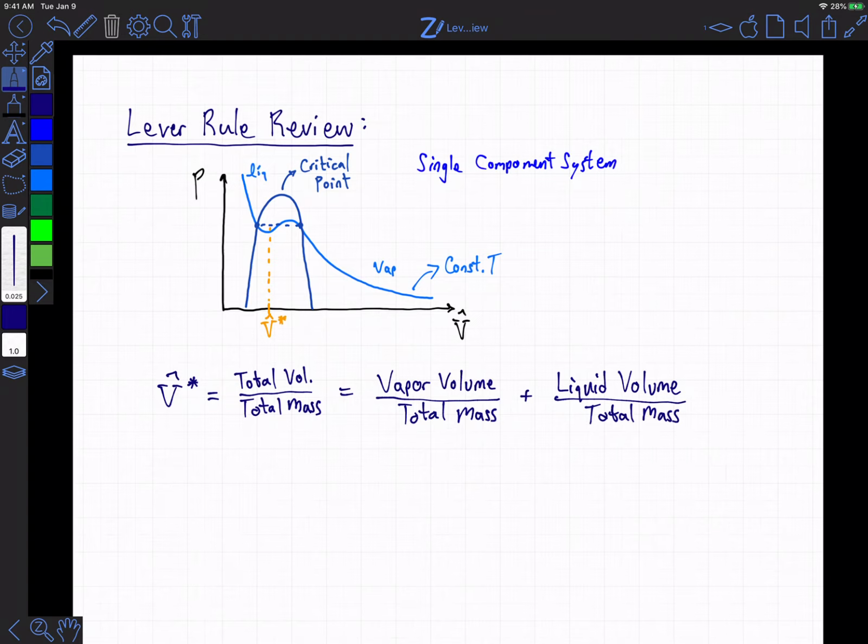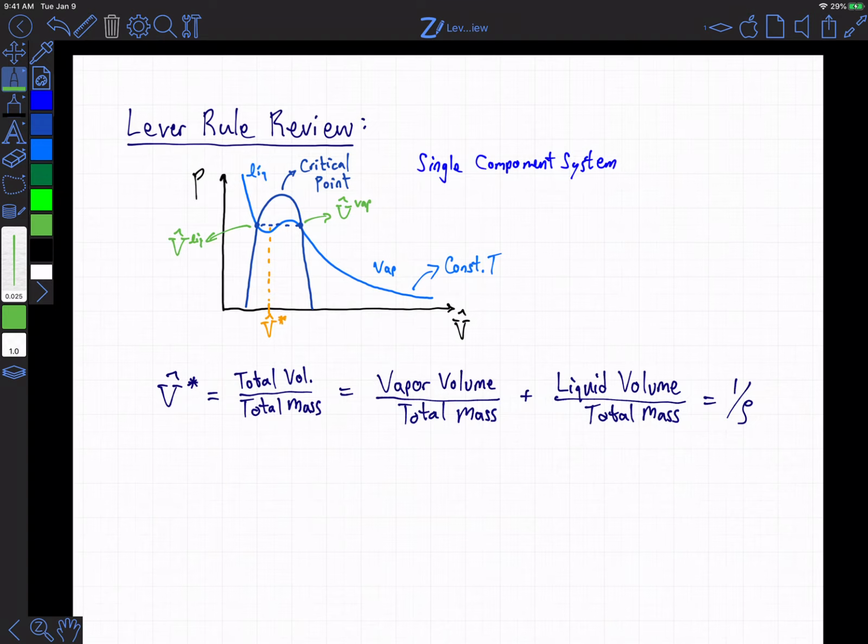All right, so that makes sense, right? We add up the vapor volume, the liquid volume, normalize everything by the total mass, and that's this specific volume. Or of course, we could say that this is 1 over simply the density of the system, right? All right, so what do we do with this? Well, the PV diagram gives us some information about the system that's useful. We know that there is some specific volume associated with the liquid and also the vapor, and we can read those values off of the PV diagram at the ends of the tie line.